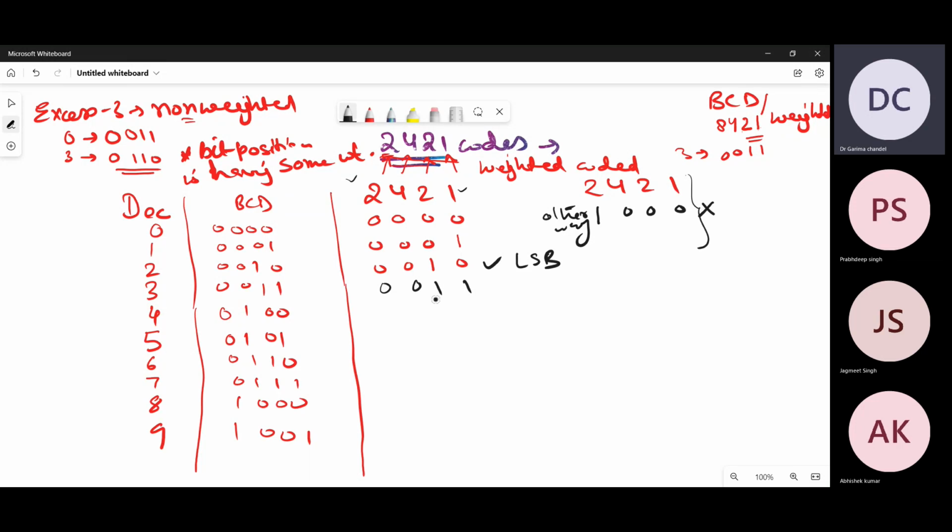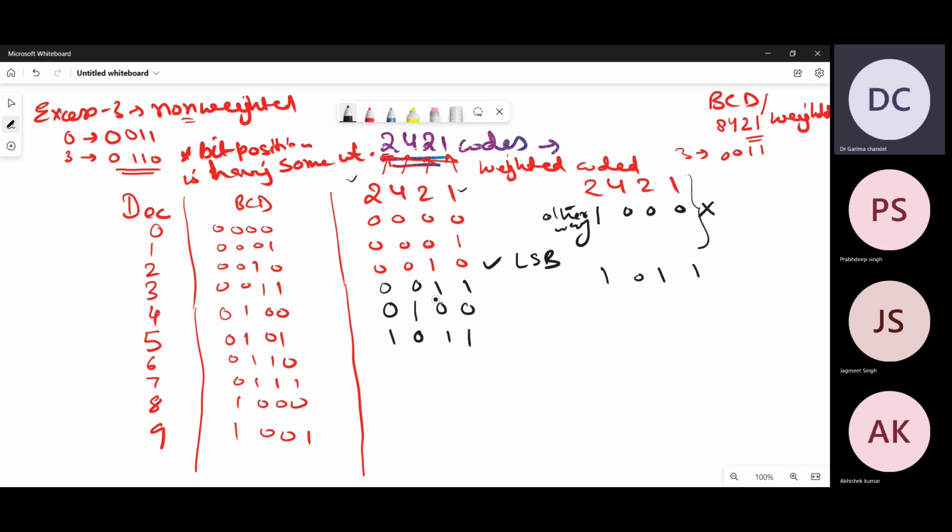Now, 4 number again we can make 2 and 2 high, but here we are going to make directly the 4 bit high. 5 number again we have two conditions. Either we use 2 and 1 high, 2 plus 2 plus 1 will be 5, or we can make 4 plus 1, 5, but here we are going to use this first combination.